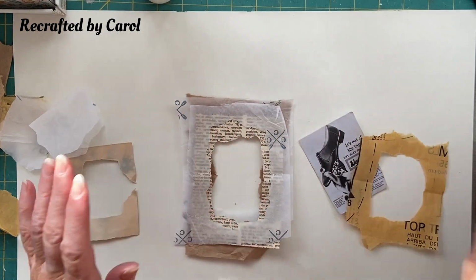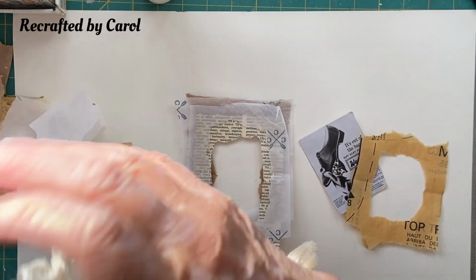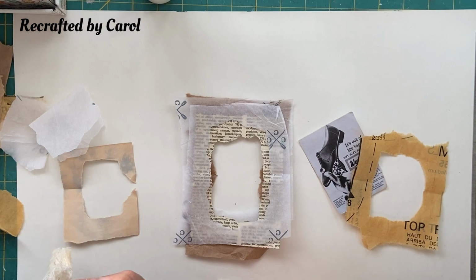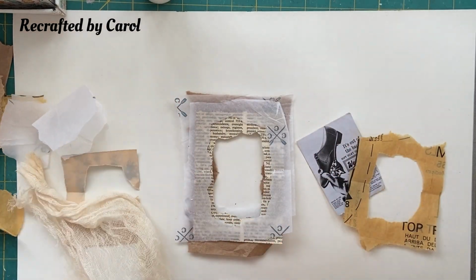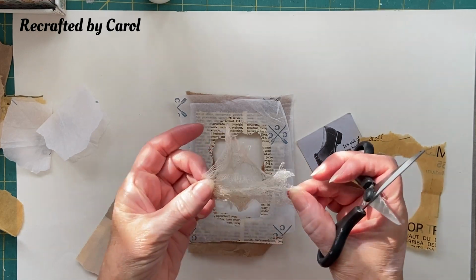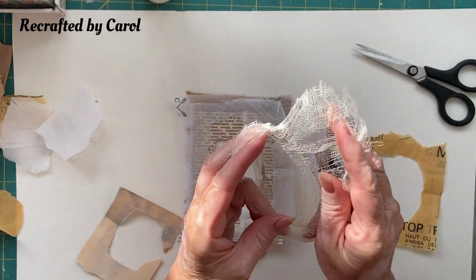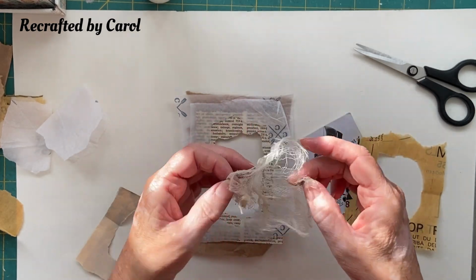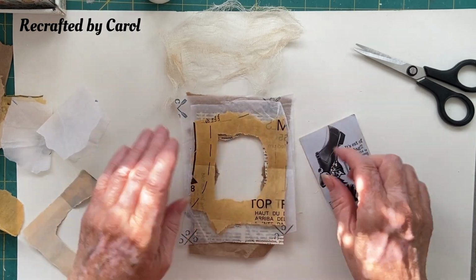Should have done this. I've also got some muslin or bandage, in my case, which I think would look really cool. So I'm just going to cut that edge off. Oh, these are my paper scissors. These don't really work very well on any type of fabric, really. Even this stuff, but you know, it might work. Okay, right. Put the scissors down. Nothing to say you can't tear fabric as well as paper. Right, I don't think I'm going to cut a hole in that because I think it's just going to go horribly wrong. I thought I had another piece of that. I think I have. Oh, I've used it.